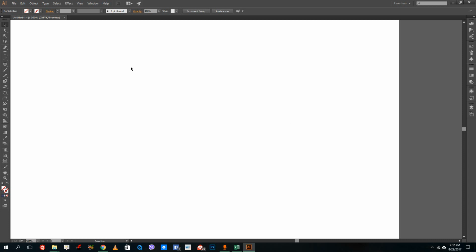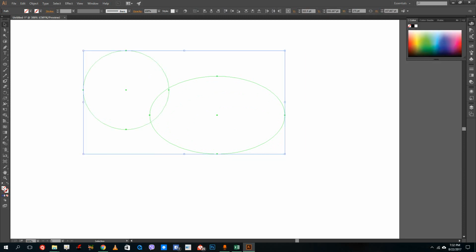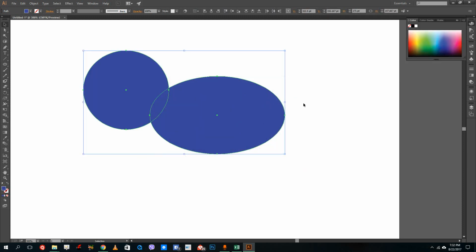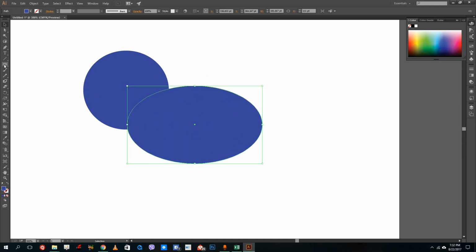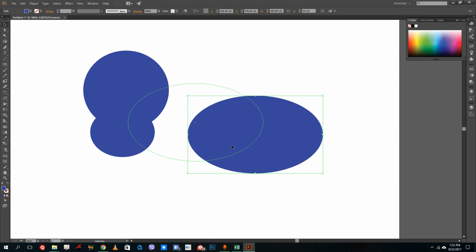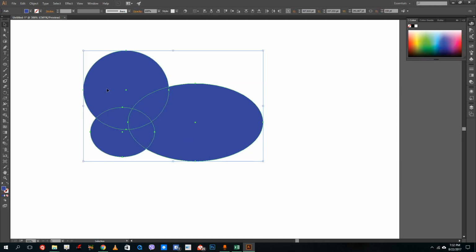So today we're going to look at the Pathfinder tool inside of Adobe Illustrator, which we can use to combine shapes. So usually we have multiple shapes over here. Let me just add in a fill color to do those over here, just like this, and press OK. You can see that these are actually multiple shapes. So if I want to create a single shape out of this, then I can combine this just like I would in Photoshop.